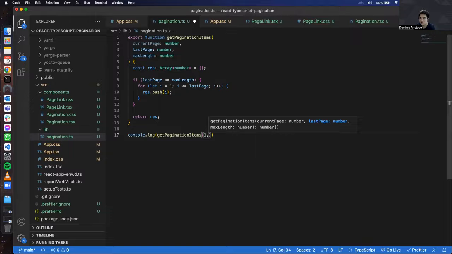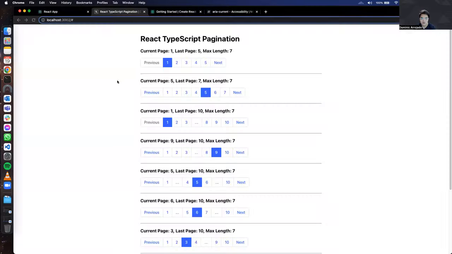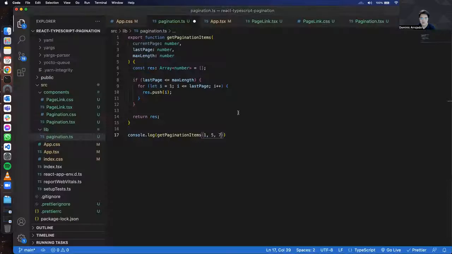So first page is 157. So I'm copying this 157. And what we expect here is it should return 1, 2, 3, 4, 5. And for the next set of examples, current page is 5, last page is 7. In this case, it should loop until the last page, which is 7.